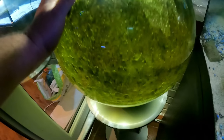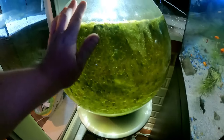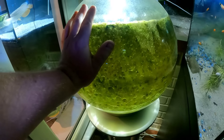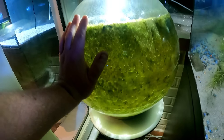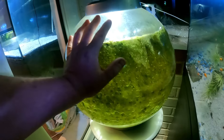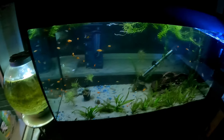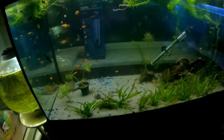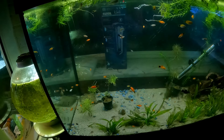We also have this little goldfish bowl — there are no fish in here at all. What I do is just let algae bloom in this tank, and I feed it to the shrimp. I'll literally come in with my hand, take some algae off, and the shrimp go crazy for it. I won't keep fish in this tank because it's just too algae-heavy, but I'll just use it to grow algae and feed the shrimp.